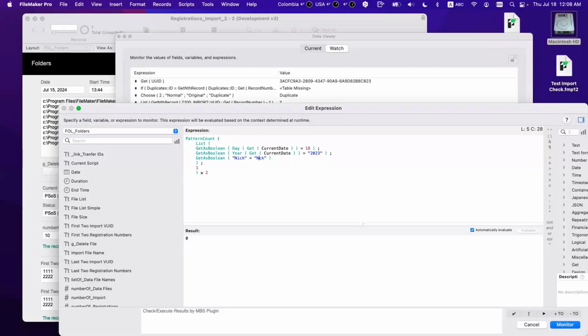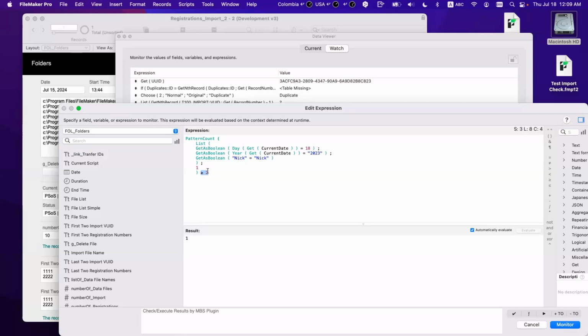If I change this, now it's not good. I don't have 2. I only have 1. If I put this back, oh, I have 2, right? So you can play with this. It's very flexible. You can say, I want 2 answers good, or I want all the answers good, or I want one of them good. For one of them, you say GetAsBoolean, boom. If you have one of them good, boom. Questions?